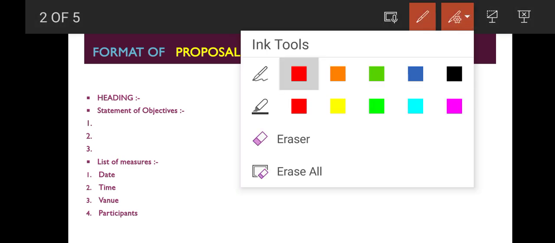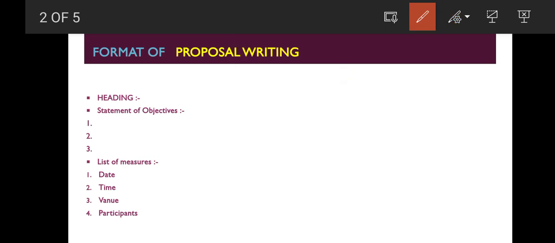You have to begin a proposal with a heading. What is a heading? In 10th class you would write a formal letter, and in a formal letter you would have the subject. Same here, you would have the heading. You have to take a catchy heading. Extract a catchy heading from the question itself and paste it over here. The main point of your question you have to pick up and write as the heading.